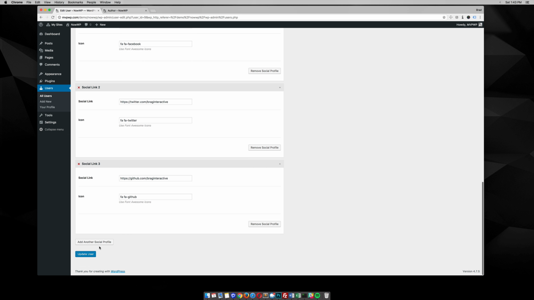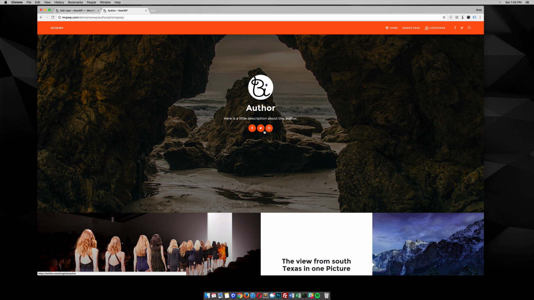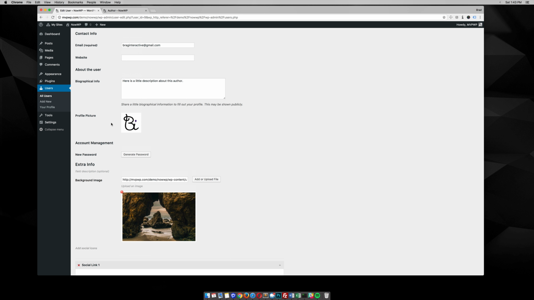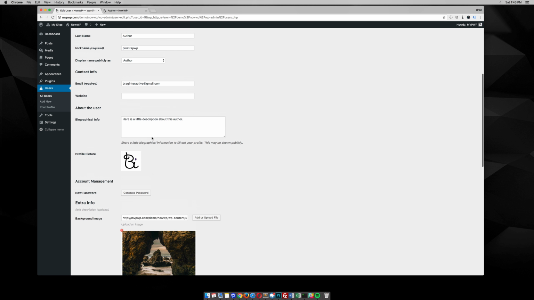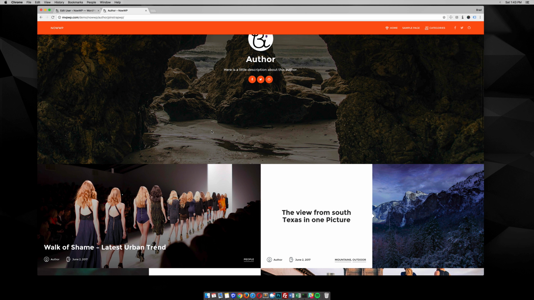So you can just continue to add them, and kind of like you add the social icons to the header, you just have the link and then whatever icon that you wanted to use. So I have GitHub, Twitter, and Facebook here. You can see here that Facebook, Twitter, and GitHub are right here. And this uses the Gravatar icon, but there's plenty of plugins out there that you can install, and it'll allow you to upload custom logos there if you don't want to use Gravatar. And then we just have the description here that's pulling in right there.